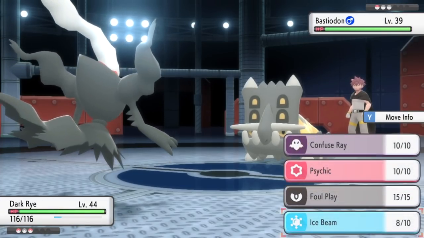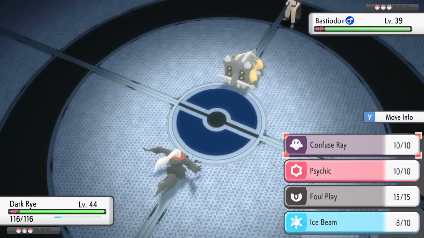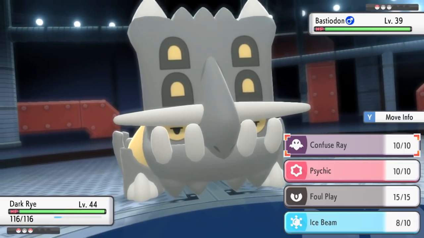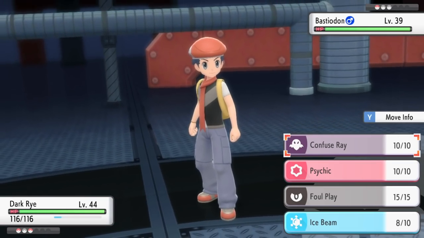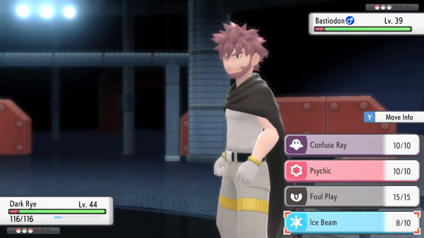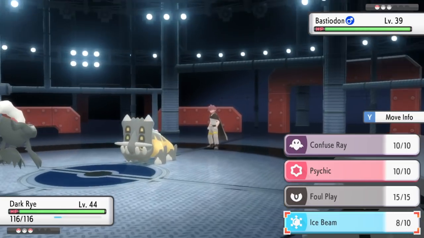Level 39. What's my best shot here? I don't know if Foul Play or Ice Beam is better here, or Psychic in trying to get its special defense down. Or should I try to freeze it? I don't know what the best strategy is here. Oh, man. Or do I go for the Confuse Ray? Man, there's so many good strategies here, but I don't know which one would be good enough, because some of them are very luck dependent.